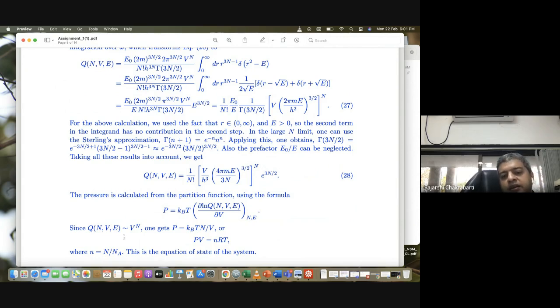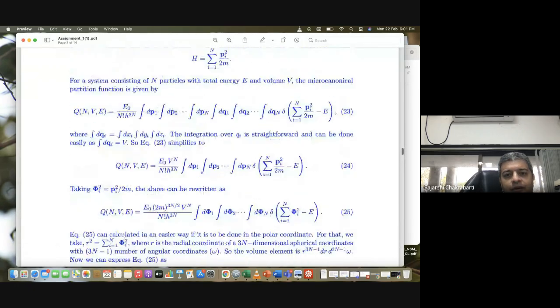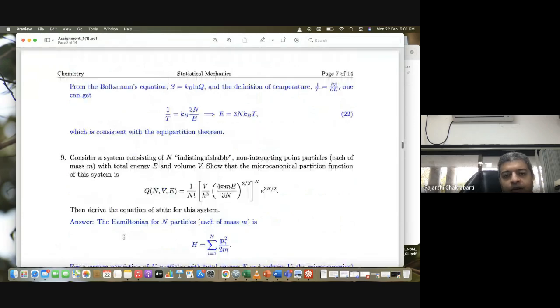If you can do the math, then you can get the same result in microcanonical that you get in canonical. In all the chemistry courses, you are usually taught the canonical ensemble, and they don't even mention the others properly, but then you calculate quantities in that ensemble. So I deliberately put these 2 or 3 problems from the microcanonical ensemble to show that you can get the same result that you get from the canonical ensemble. Is this clear? This is very nice and you should appreciate it. Don't think about the exam all the time. Also think about what you learned.